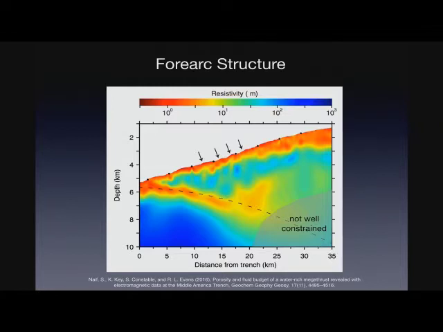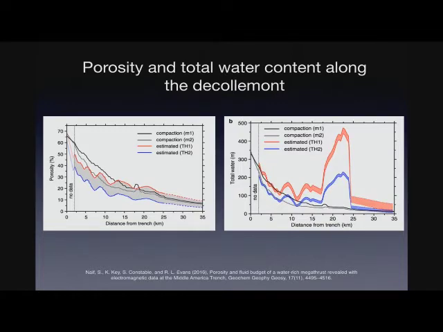But we know that basically the bulk, or the vertically integrated conductivity, is probably more robustly estimated from the EM. And so what we did is we took the width of that red feature and integrated the porosity over it. Then we did that for both the compaction model as well as the porosity estimated from the EM image. And then we get these curves shown here, which are showing basically total water column in a vertical direction. So it's water content per unit length.